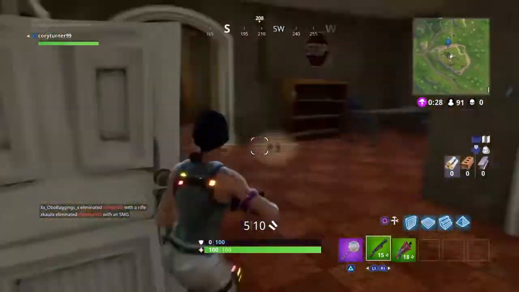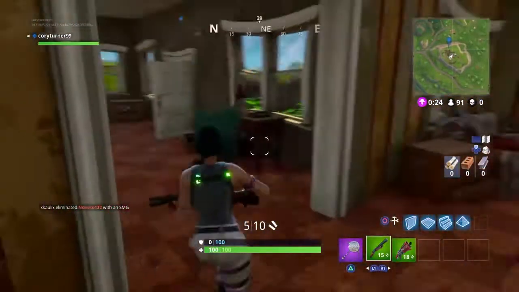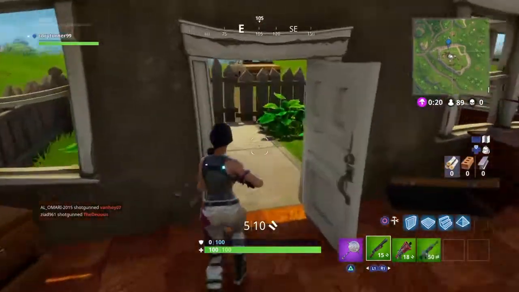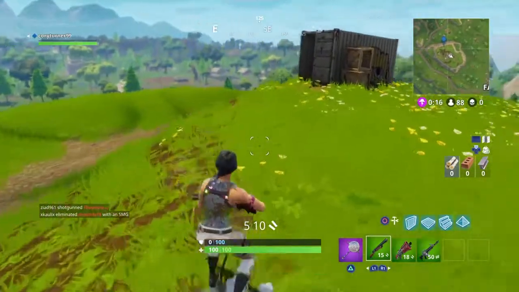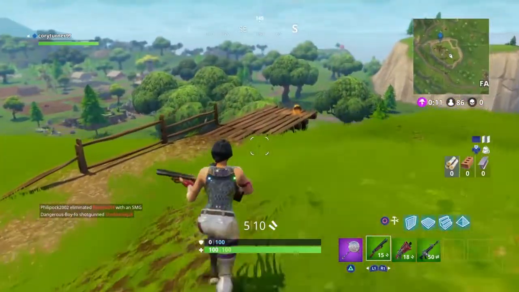So, as you can see in the background, I did show you guys where this location is. Located near Fatal Fields and Salty Springs on that mountain. There's a house here and there is some decent loot. Unfortunately, in the gameplay, no chests did spawn in that house. Sometimes there's one or two chests in the house in the attic as well. But unfortunately, in the gameplay, there wasn't.